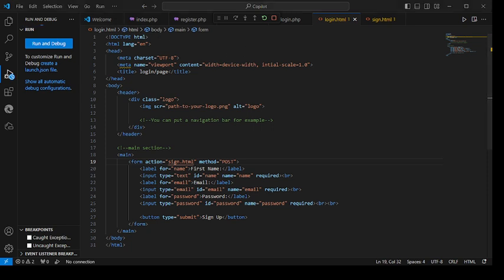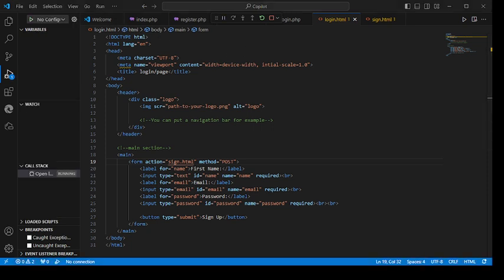So I wanted this file. Once we are signed up, we get directed to the login page. So you see, I'm being redirected to the login page after signing up. Now I can log in. So it is that simple.